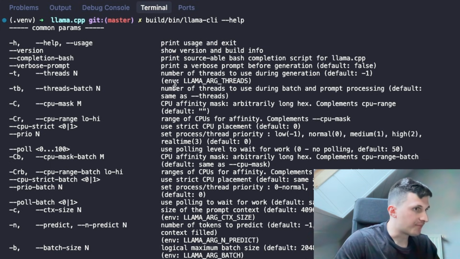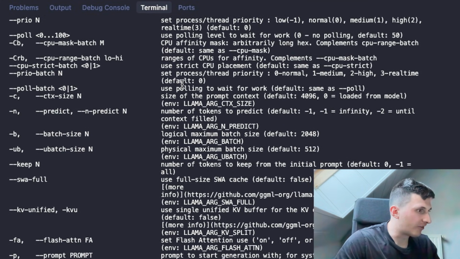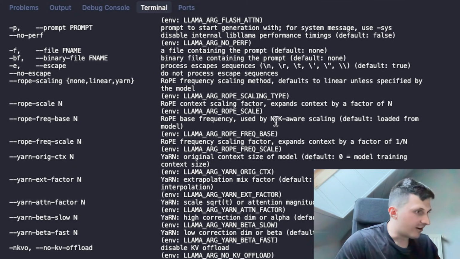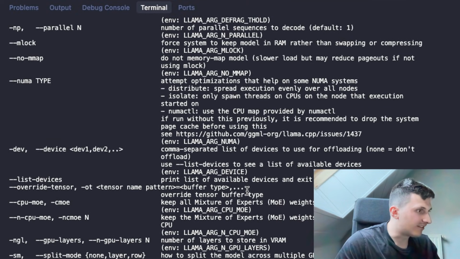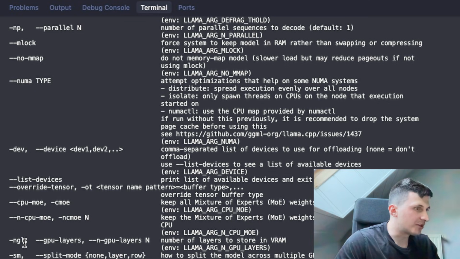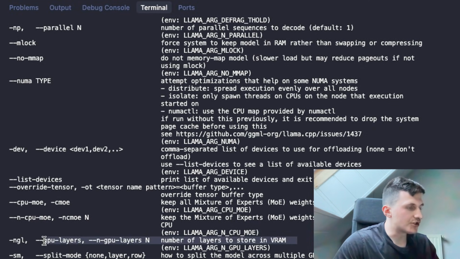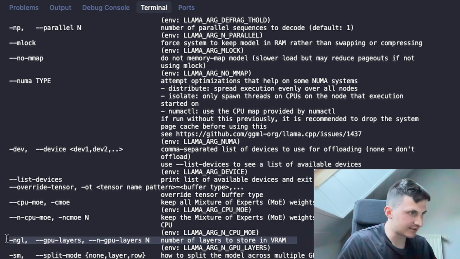Definitely a lot. I'm not going to explain all of this, but the most important things are, first off, the NGL parameter, which basically decides how much of the layers should be stored in VRAM. And VRAM is what your GPU accesses.